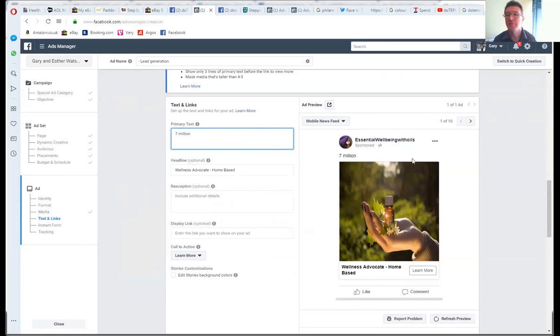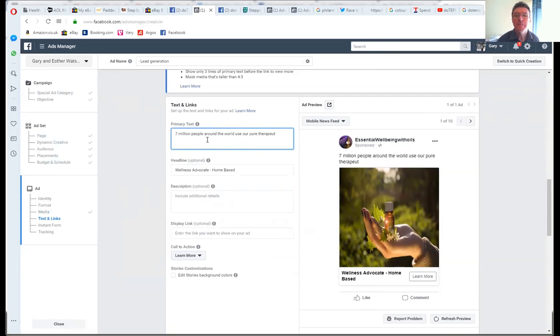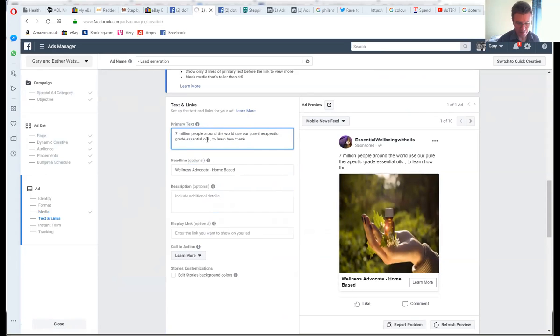So there, that's 7 million appearing above there. 7 million people around the world use our pure therapeutic grade essential oils to learn how these oils can help you and your family.